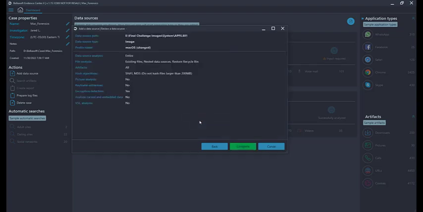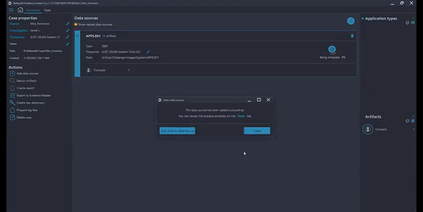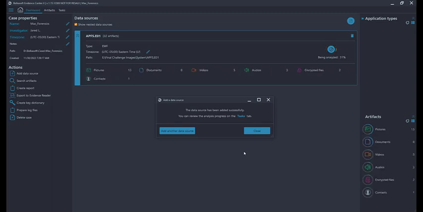And from here, it's going to show you all the different types of options that you've selected. And if you're okay with everything you've selected, you'll select complete. And from here, it's going to say you can open the task tab to watch the Belkasoft process the image that you've imported. It'll tell you what stage it's at, what percentage it's completed, what exactly it's processing for inside of the task tab. As you can see in the background, we can begin to see the image populate artifacts from carving.